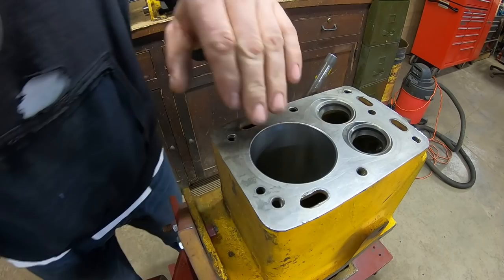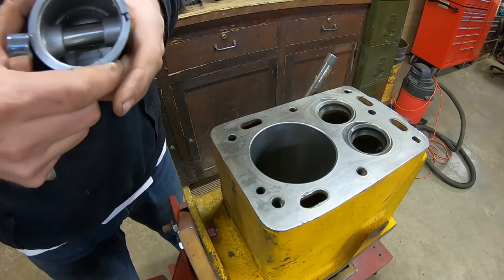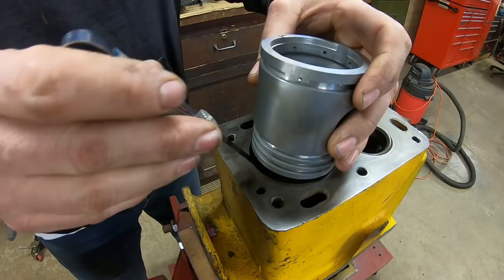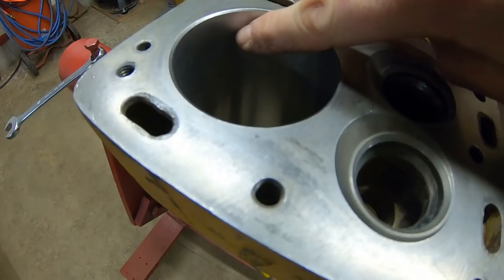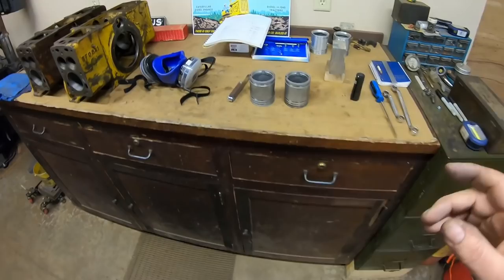It's some time later. I've honed this out three different times and checked it, and we're finally where we need to be. It takes about as much honing with those finer grit stones to do the last few thousandths as it does with the coarse grit stones to take the majority of the material out. We have a pretty generous clearance spec - piston skirt to cylinder wall is four to six thousandths desired. I shoot for right in the middle - that's a five thousandths blade on the feeler gauge. I'll start it down alongside the piston, get it centered in, and we have just a nice snug fit. I flipped it back over again because I wanted to show you all - remember that heavy score line that was in here? That completely cut out, as well as all of that water damage and light pitting that was down in the bottom of that cylinder. Good crosshatch - really happy with how those bores ended up. Once I fit a piston to a bore I'll make sure it stays with that bore, so you see I've got a number one and a number two written on there with a sharpie marker.